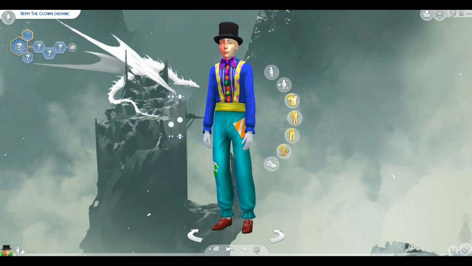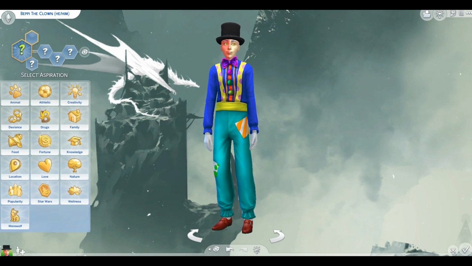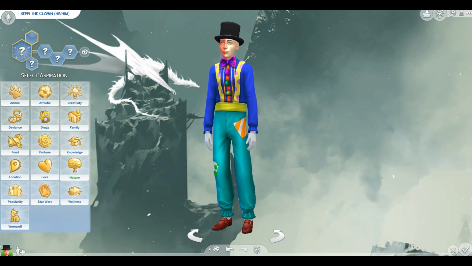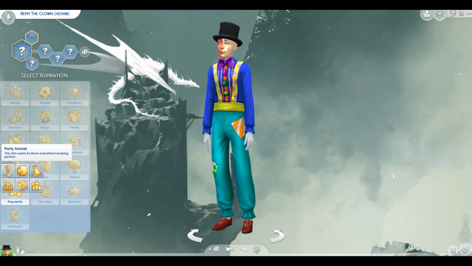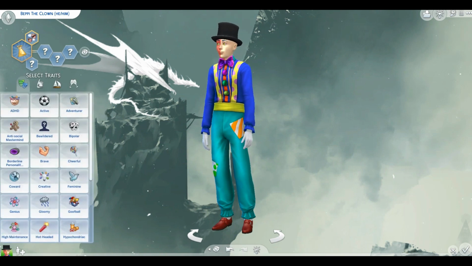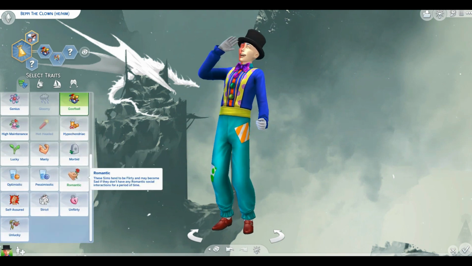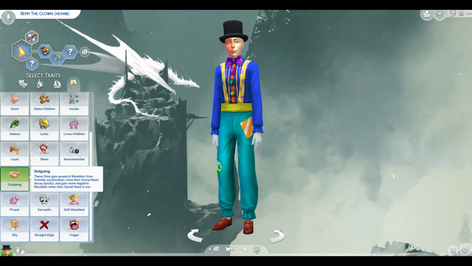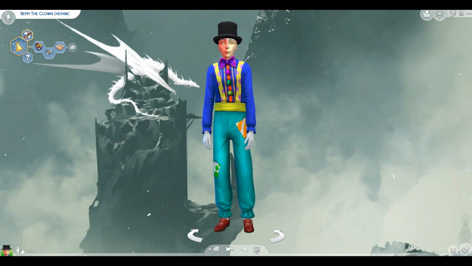Okay, Beppy. No worries, a fun-loving clown. So basically, I should give him all the traits of a clown. First, popularity and party animal. Goofball, cheerful. And let's say outgoing. Okay. There's Beppy, guys.